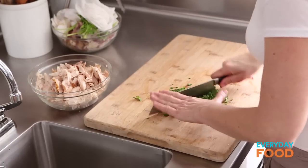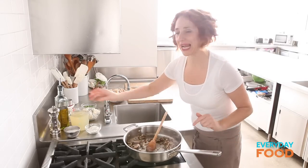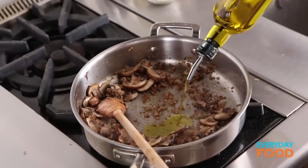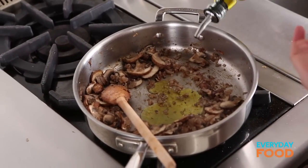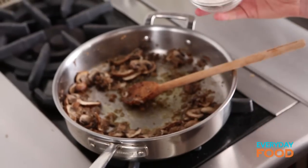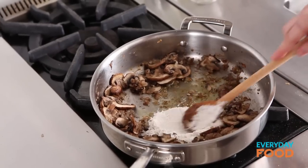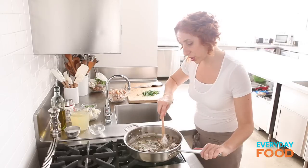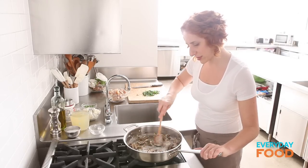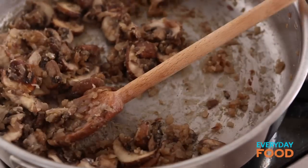So I'm just gonna leave this here for a second. Okay, what do you know? Everything looks fantastic. Add a couple more tablespoons of oil. You're gonna make a roux in here with oil and flour, and that's gonna thicken the broth. So you're basically making a velouté, which is a thickened stock mixture, and that's the base for your soup. Add your flour, 2 tablespoons, and stir it around. You can coat your mushrooms, and you want to start just cooking off the raw flour taste, and also mixing it with the fat or the oil that you added.